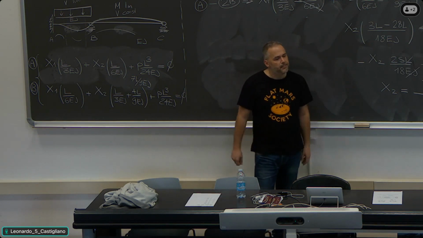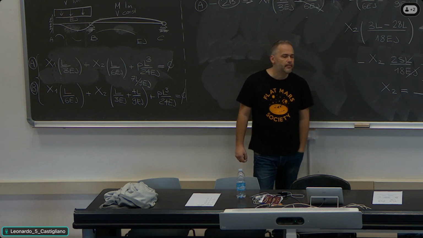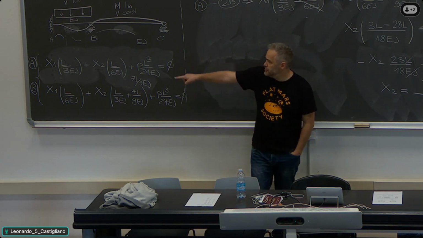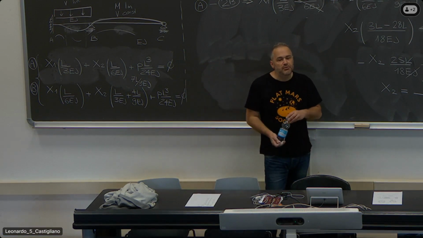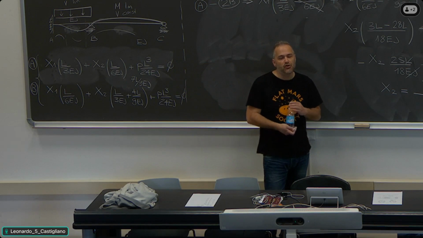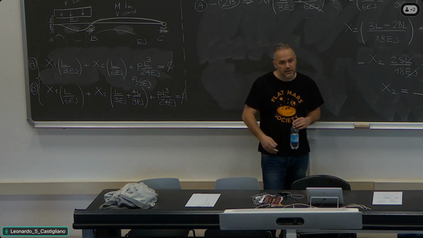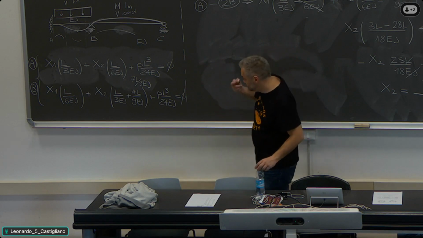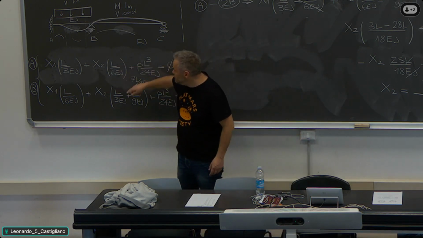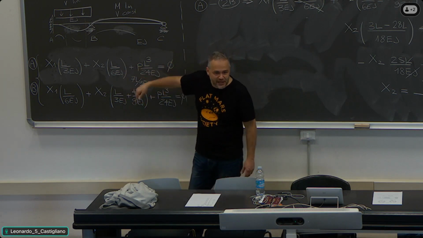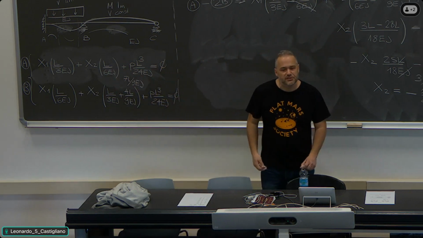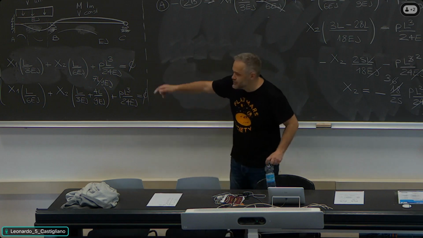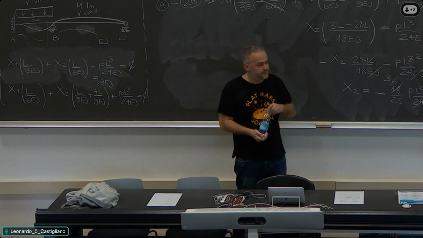Tell me. This rule of A minus 2B is always applicable? No, it's only in these cases, of course. Okay. If the ratio between the first two coefficients is not 2, it doesn't work. Don't focus on A minus 2B. Focus on the fact that I have to work around the equations in order to get rid of something. It can be x1, it can be x2. Clearly, in the case of x2, it was more complicated to get the ratio between the two, because this is L over 6 and this is 7 divided by 9. What is the ratio between these two numbers? Weird. Okay. In the first case, it's simple. It's 2. Okay.